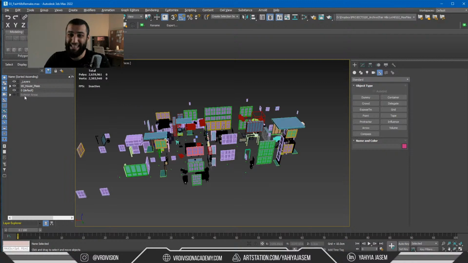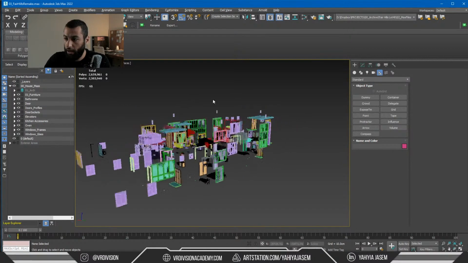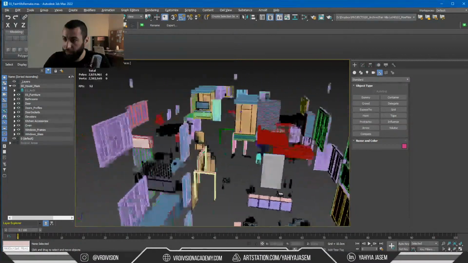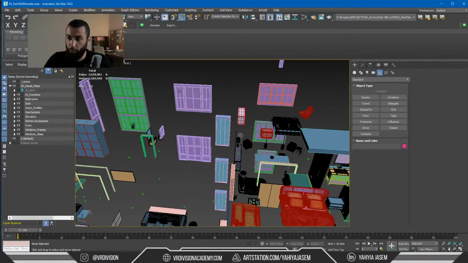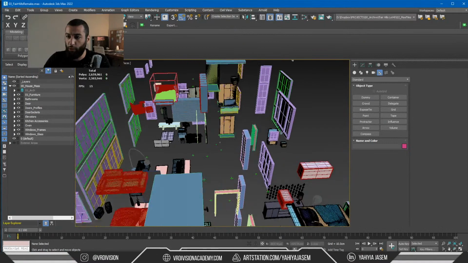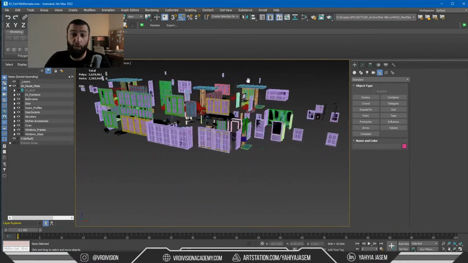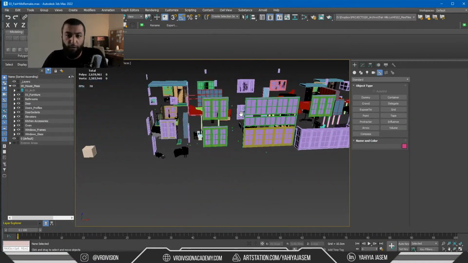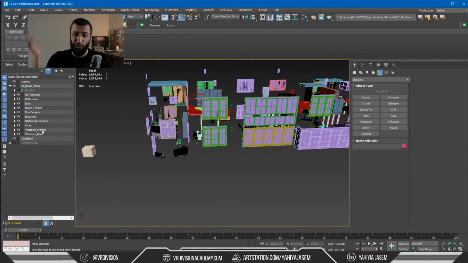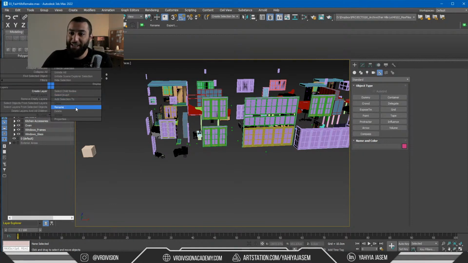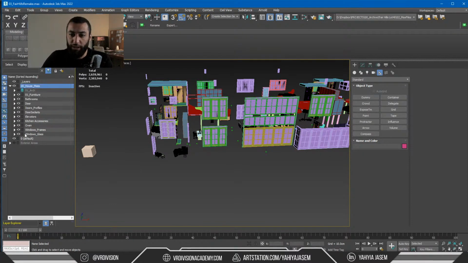open this layer, press Z to zoom in and let me take a look at these. So here it seems the windows and the windows, there are so many windows here. So what I would like to do is have a layer just for the windows. It seems here I already did that. Good job. 3 years old, 4 years old, younger Yahya. I'm gonna make a new layer here. Actually, there is no need. I'm just gonna take the glass and frames, just unify them to make this easier to read.